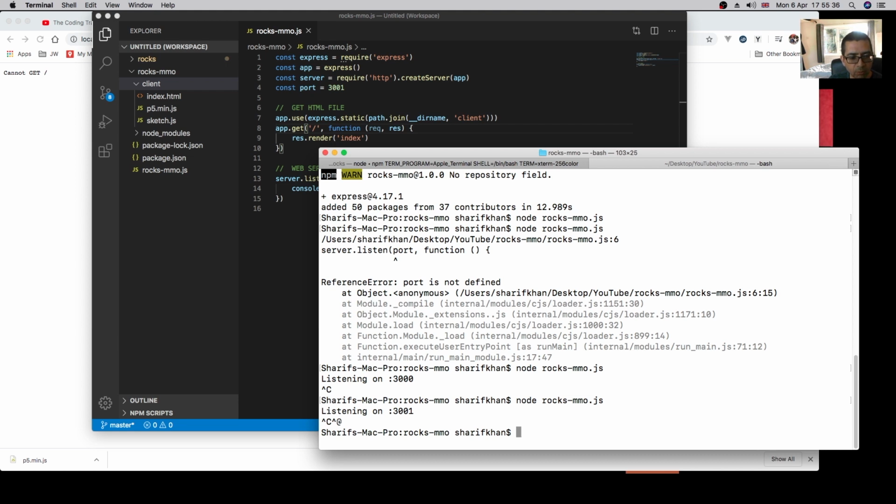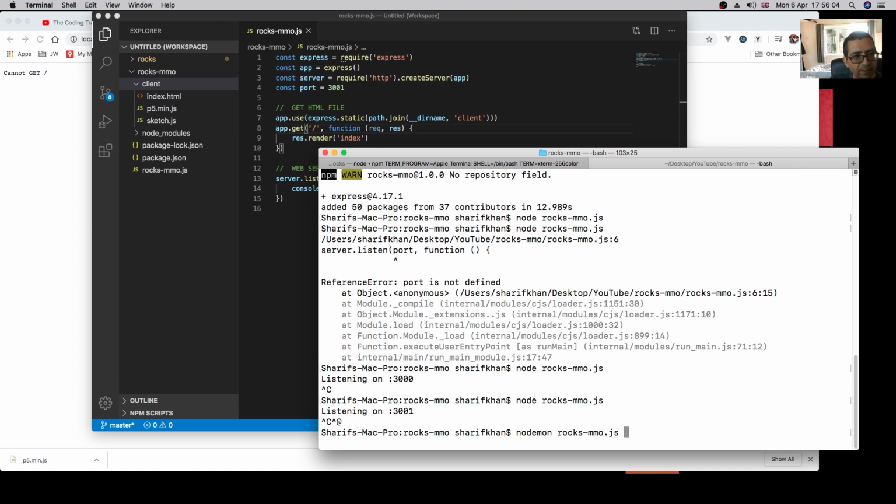So what you can do, I'm not going to do this, but you can do npm install nodemon. The reason why I'm not going to do this is I've already got this installed where it's accessible from everywhere. But if you do npm i nodemon, press enter, let it install, then you can simply type nodemon and then the name of the file like we did before.